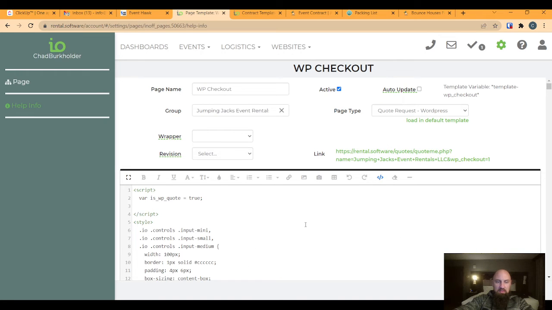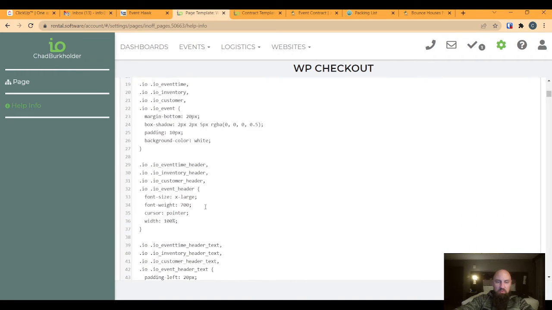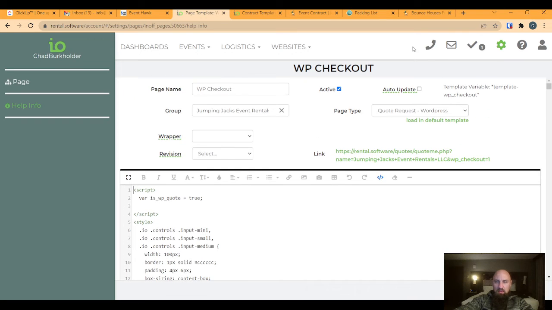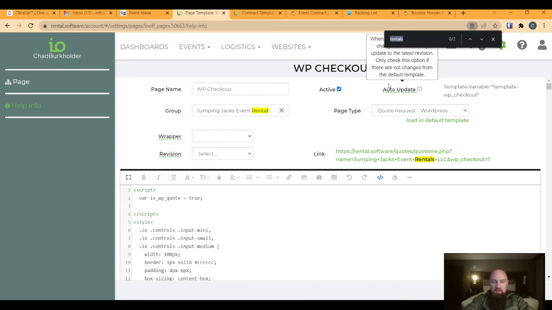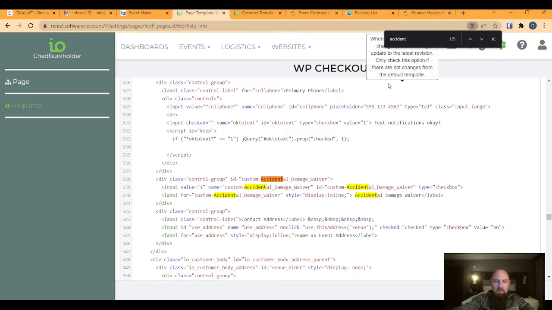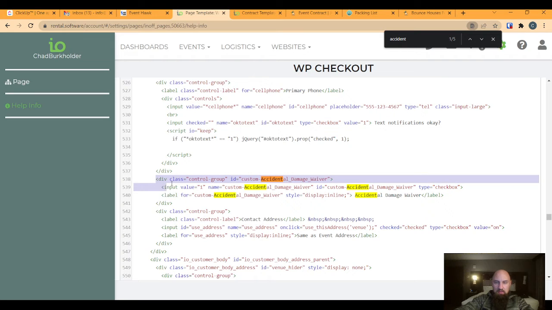Once you're in this page, I never just scroll through things because I'll never see it. I always do Control F and type in accidental, or one of the words that has to do with it, and bam, I found it. Okay, so you want to make sure you copy all of the code. This here means you're opening up a section of code, and whenever it's followed by that, it means you're closing that section. So you have to make sure you grab everything. So you go in and bam, that's all the code that I'm going to grab.